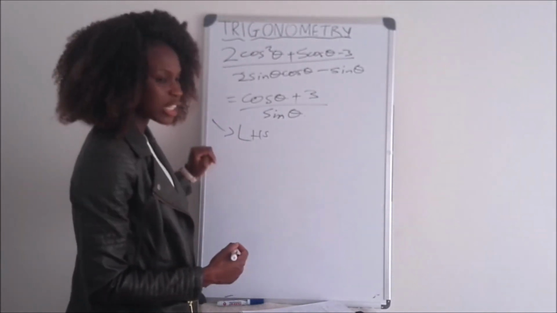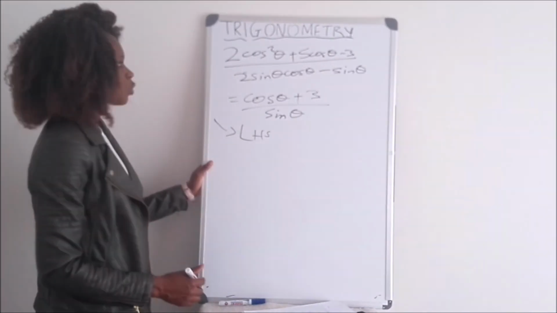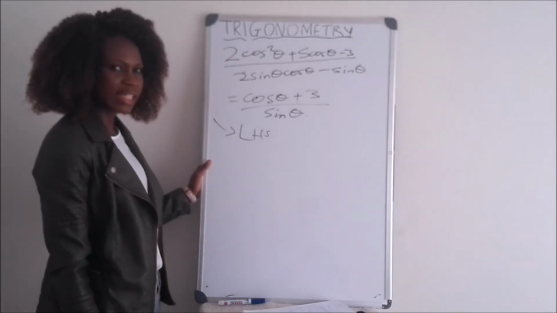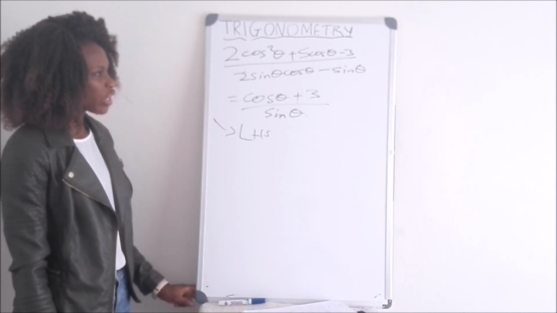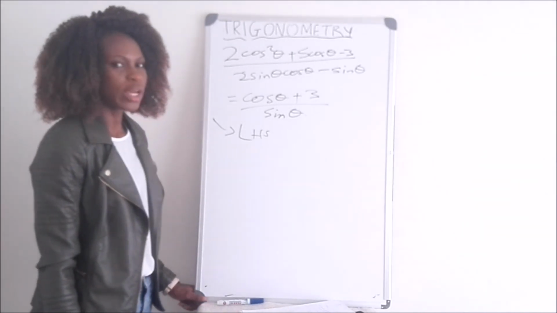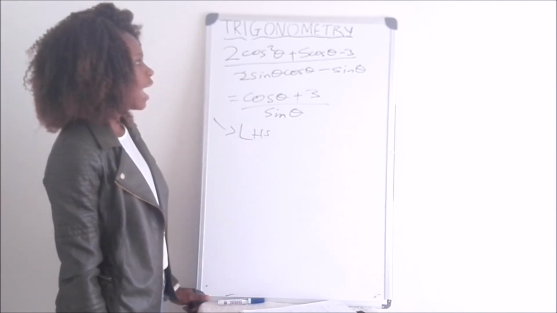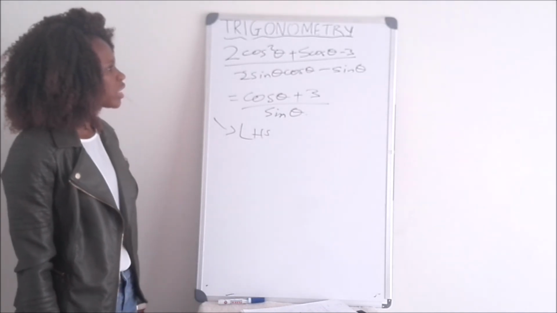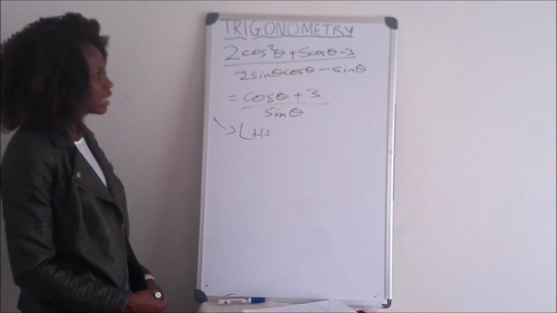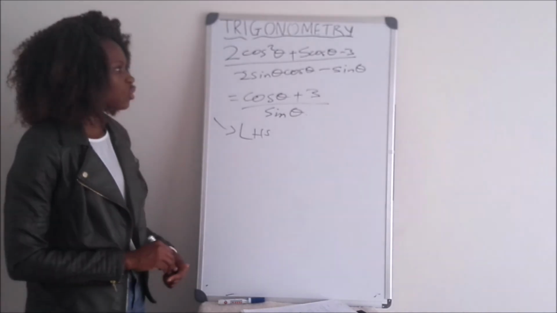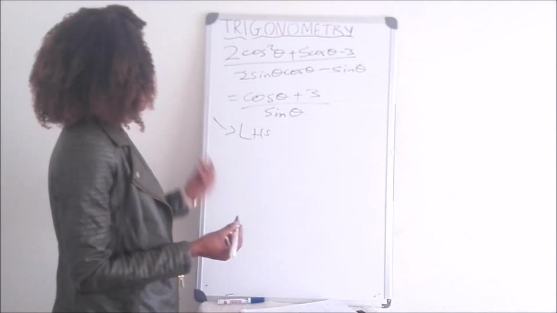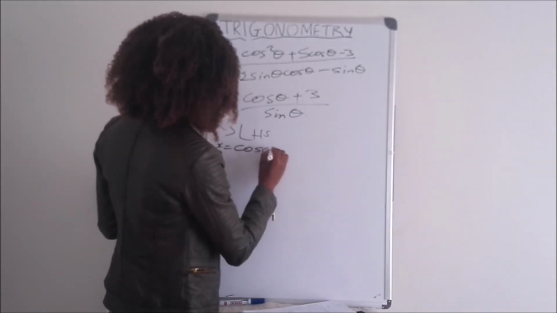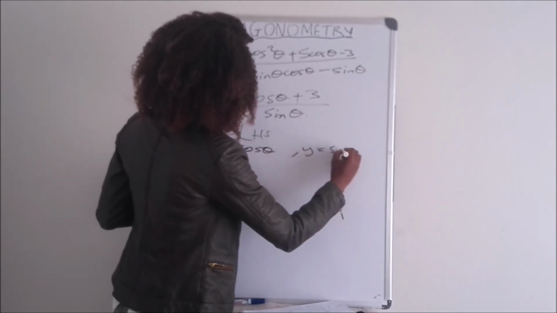Then looking at the first expression, which is on the left hand side, we have 2 cos squared theta plus 5 cos theta minus 3, and in the denominator we have 2 sine theta cos theta minus sine theta. We can already see that in the denominator we will have to take out the common factor of sine theta, and we'll be left with 2 cos theta minus 1 inside the brackets. Then the numerator, 2 cos squared theta plus 5 cos theta minus 3, we have to factorize so that it can cancel out with the denominator. Then let x be equal to cos theta and y be equal to sine theta.